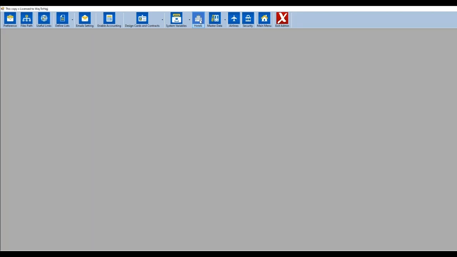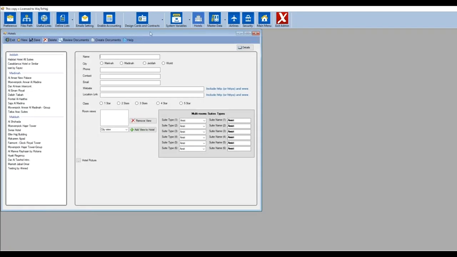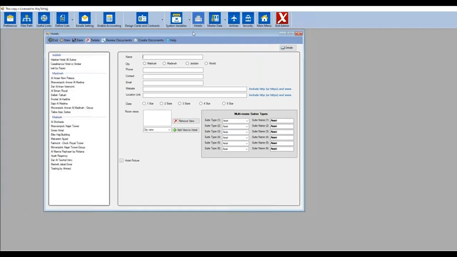I'm not saying this because there's a limitation in SureHajj. Absolutely not. You can add 1 million hotels if you want to. I'm saying this because practically when you're doing your quotation or you're doing your packages, you don't want your list to be scrolling down with 1 million records, but you're actually not using these 1 million records. There's just no point. So if I click on the screen here, very, very simple screen.